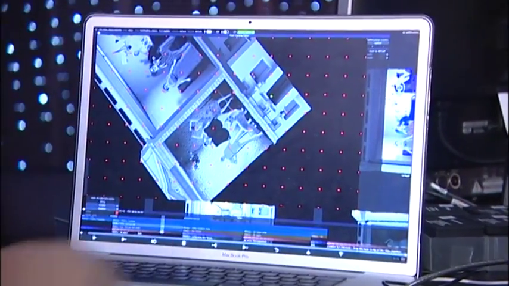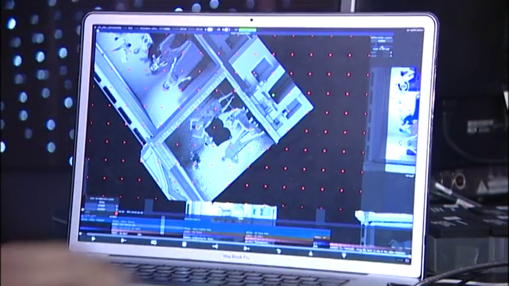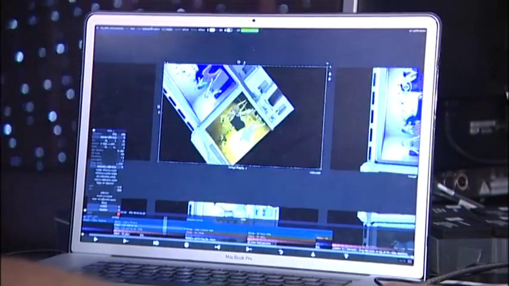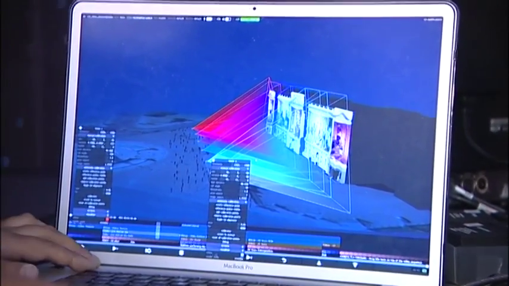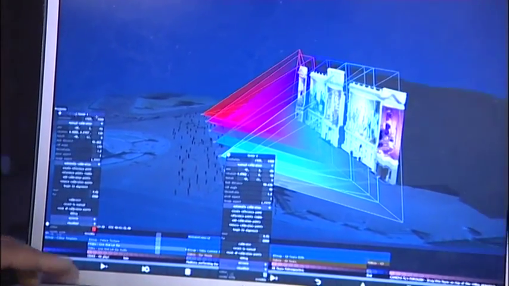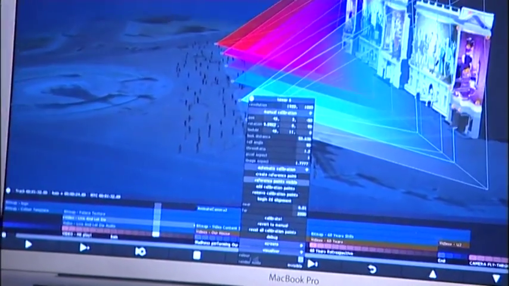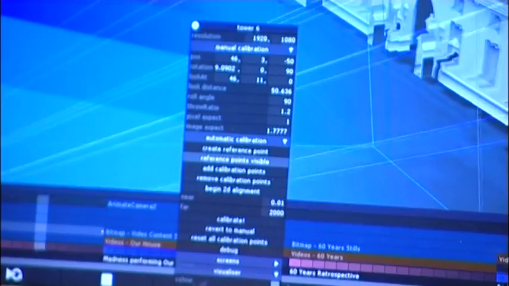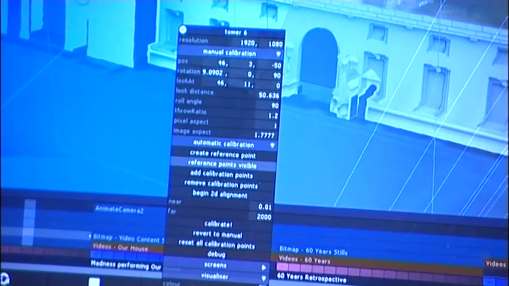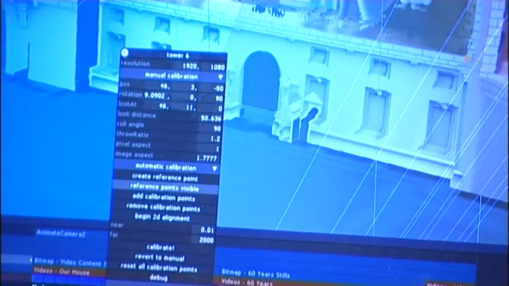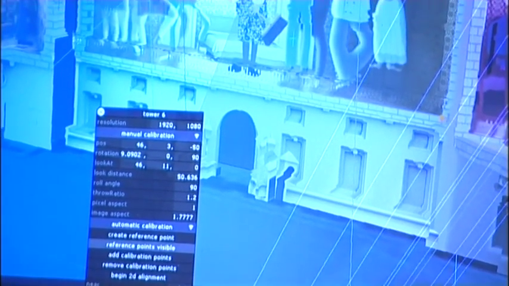It also has an auto calibration tool, which is quite useful. The auto calibration tool lets you add reference points to your mesh, and then when you actually arrive on site, you will grab each of those points and position the crosshairs in real life to tell it where they are, and it will then figure out exactly where that projector is, and therefore what it should send to the output.